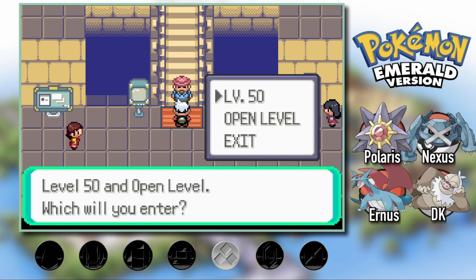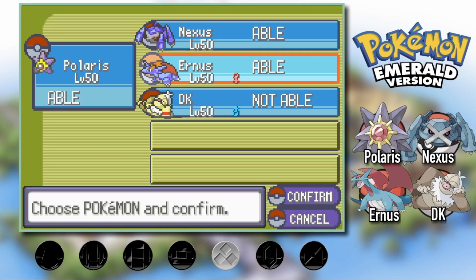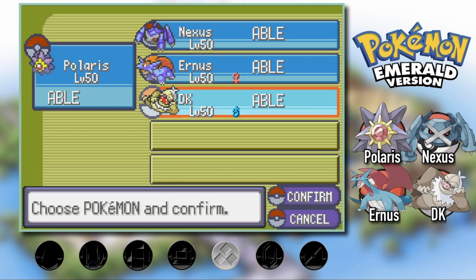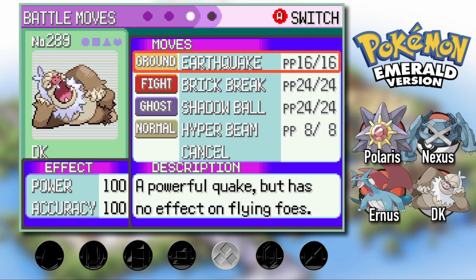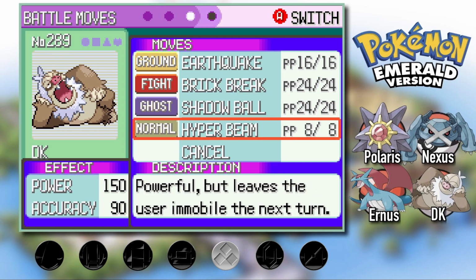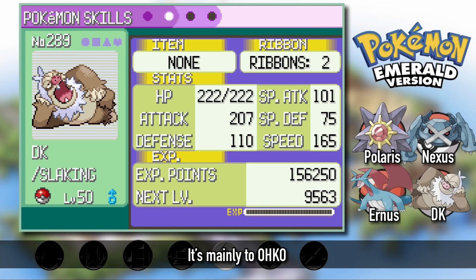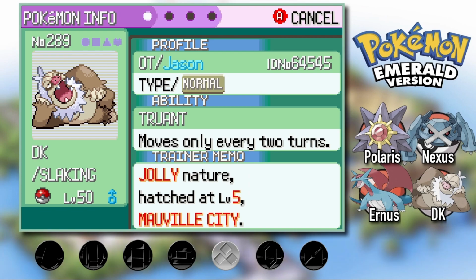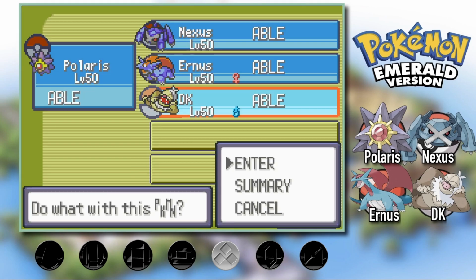Alright, let's challenge you, level 50. Now for the first one, DK, I have Earthquake, Brick Break, Shadow Ball, and Hyper Beam. Hyper Beam's gonna be just a general coverage move when I can't use any of these other moves super effectively. It's very good for the battle pyramid because a lot of the battles are just one-turn battles, especially the wild Pokemon that are so annoying to escape. DK will just shred them.